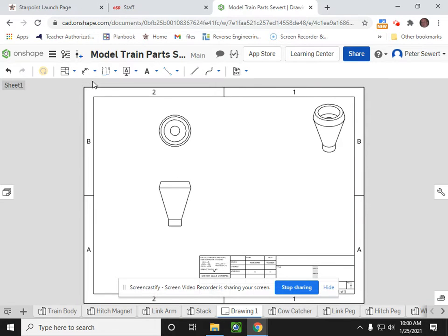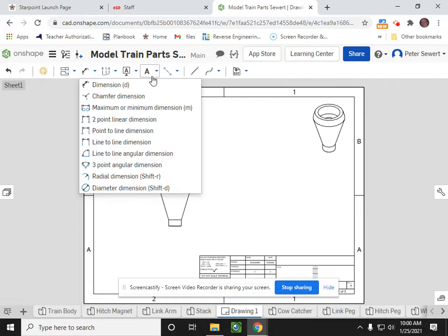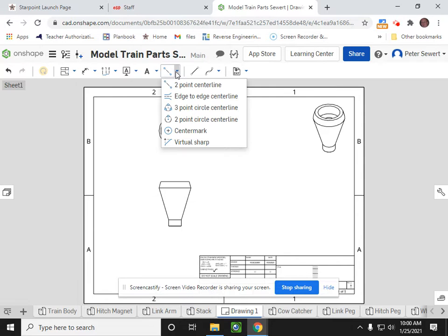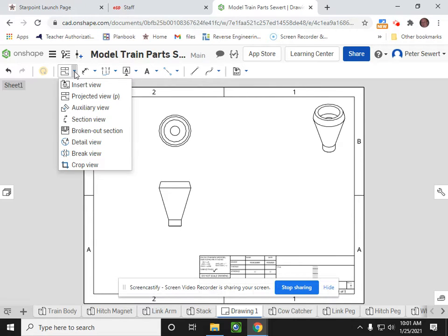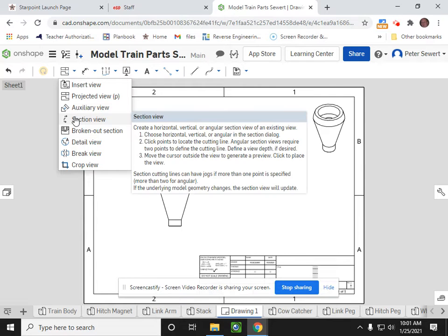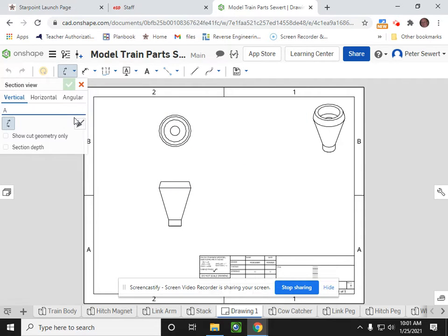Again, you go up to your view tools, and I have to look for this because mine's in a different spot right now. Oh, here it is. There's the word section view. It's in your top menus, or toolbars. We've got vertical, horizontal, and angular.